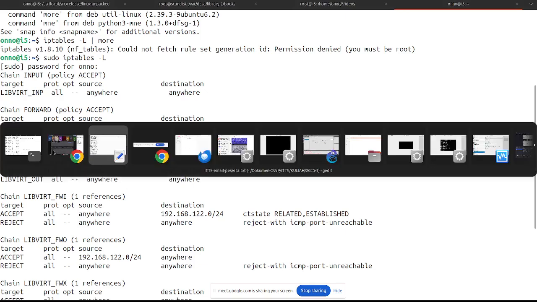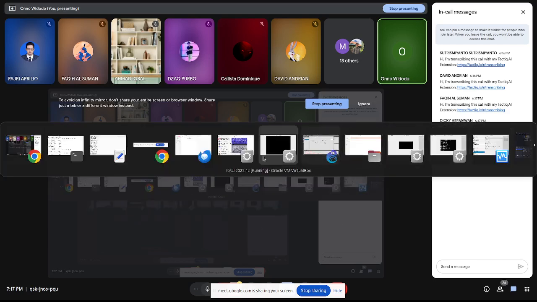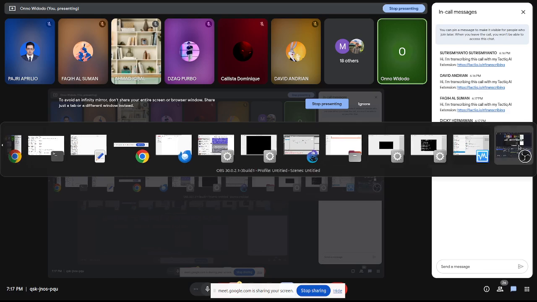Where is it? Wow, I cannot see those things. It's gone. Where is this?